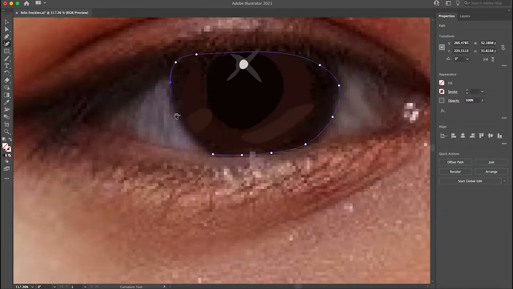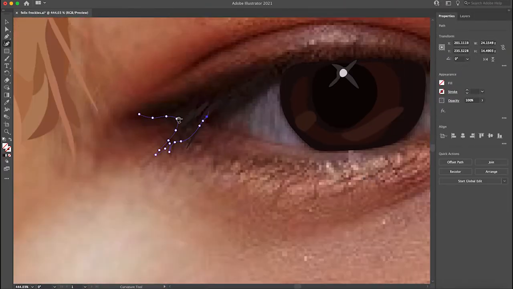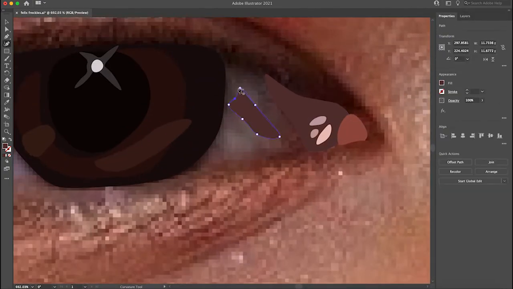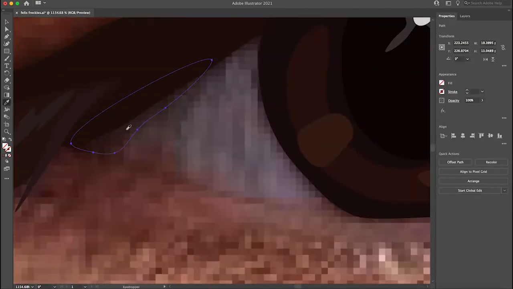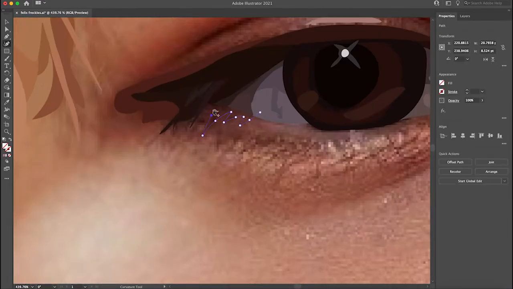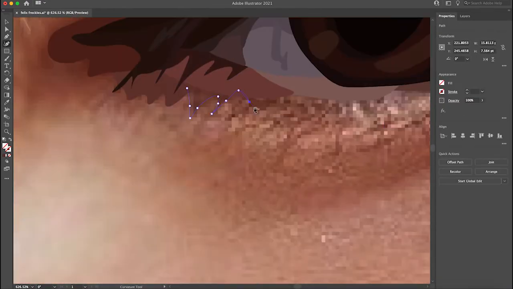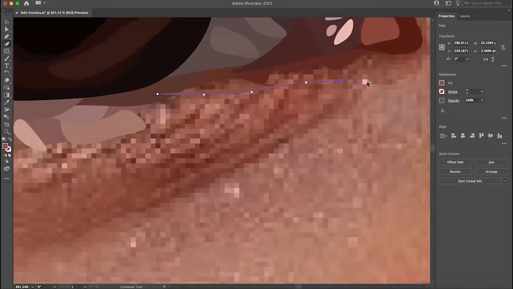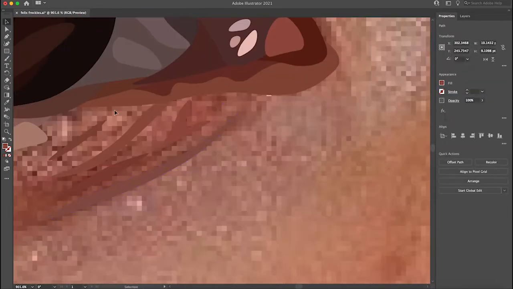Now onto the eyes, adding the little twinkle, pupils, and iris. The little twinkle in the eye just makes it look so much more realistic. Just remember to add highlights, it's very, very important. I've already said that, but it doesn't hurt to remind you. Around the eye, just add all the colors.